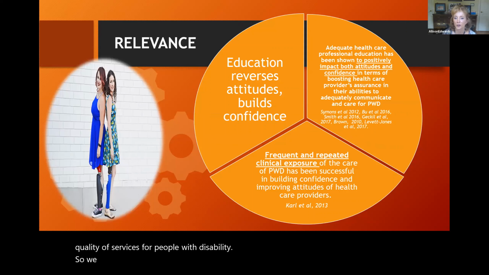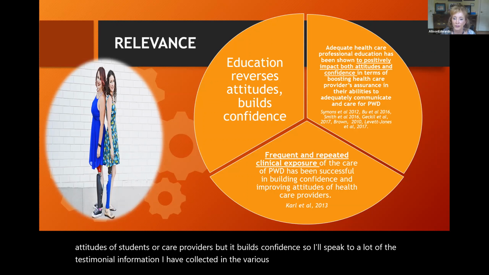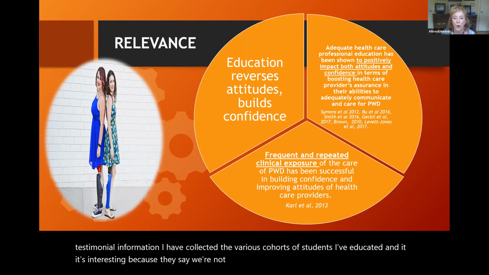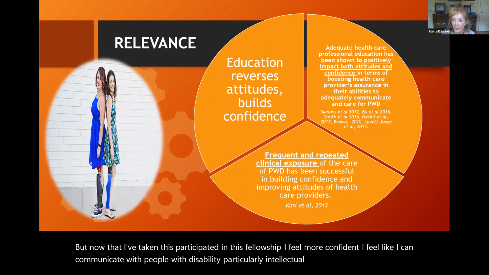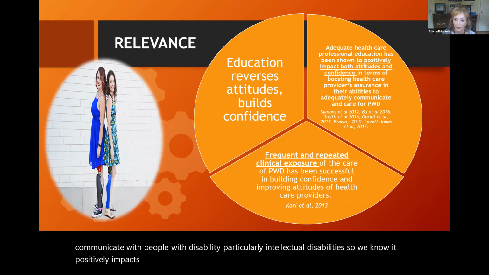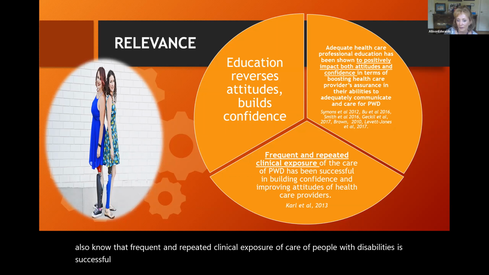So we know that education reverses these attitudes, and it doesn't only reverse the attitudes of students or care providers, but it builds confidence. So I'll speak to a lot of the testimonial information I have collected in the various cohorts of students I've educated. And it's interesting because they say, gosh, we're not exposed to this in nursing school. But now that I've taken this and participated in this fellowship, I feel more confident. I feel like I can communicate with people with disability, particularly intellectual disabilities. So we know it positively impacts those negative attitudes. It reverses them and it builds that assurance. We also know that frequent and repeated clinical exposure of care of people with disabilities is successful in building confidence.